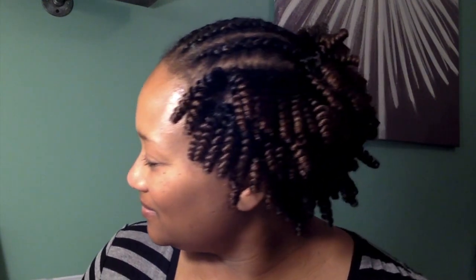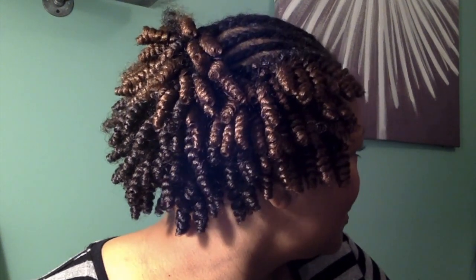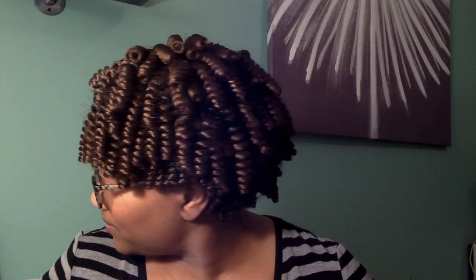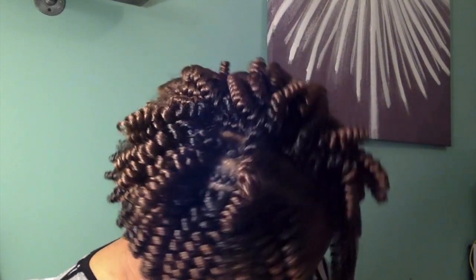As you can see, four packs would not have worked in this case. Here is five packs. My family told me I was looking like Bozo and I needed to finish my hair — I had stopped to eat dinner. Then from that point I went to the Lovely Curl and put the longer pieces on the top of my head. I also trimmed the sides and back before doing that to make it neater. Now I have six packs of hair.